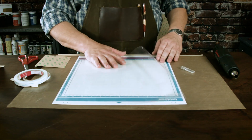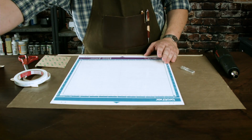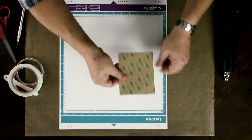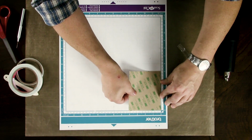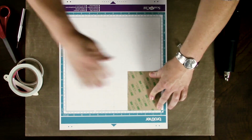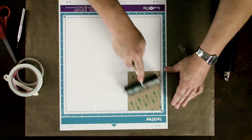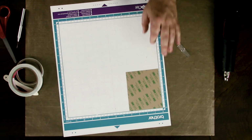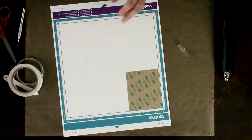It has a mat that we need to put our piece on. It's covered with a carrier sheet. You want to keep that on as much as possible so that it protects the mat from dust. I am going to put my piece on there. I have an old brayer that I use to make sure that it's really stuck to the mat, especially if my mat is a little bit old.